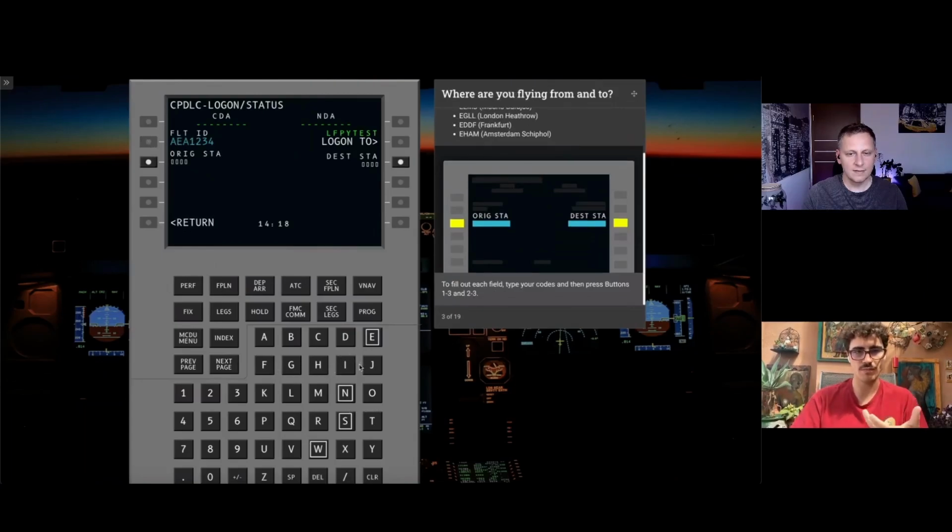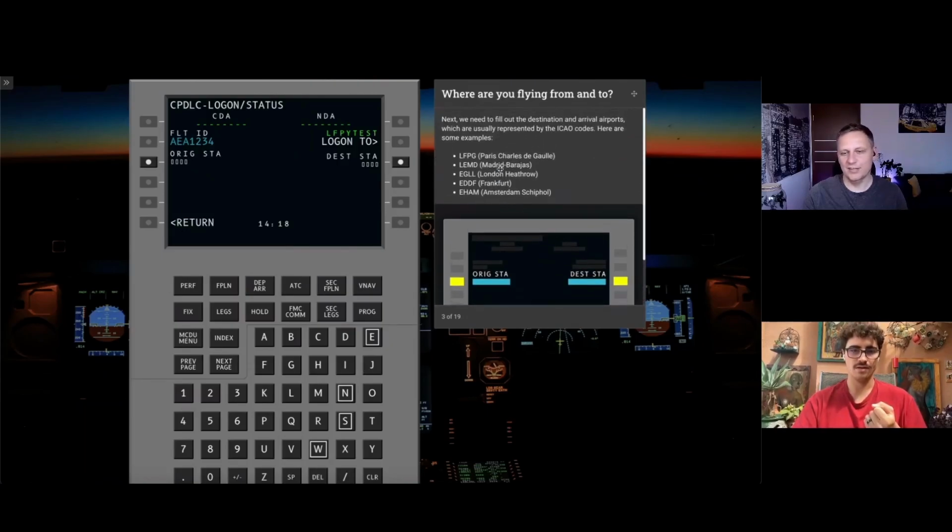And here what you're doing is specifying the airport code of destination and of origin, because you, as a pilot, are sitting in the cabin. This is the step-by-step tutorial on how to use it, and it gives you guidance on what to type, right? Exactly. Here there are some airport codes that you can put, but we all know that there are so many.